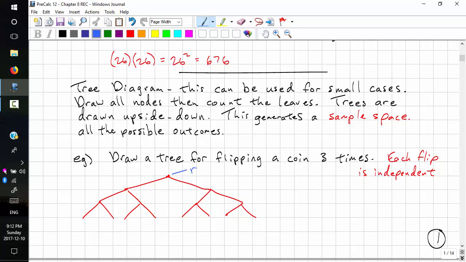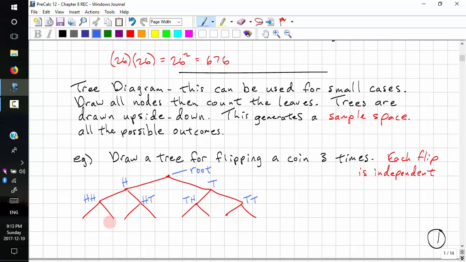This is the root. And our first outcome could be heads or tails. And our second outcome could be heads or tails, but we write the first one as well as the second one. And then we have heads or tails again, but we add the first one. This is one way of doing it.